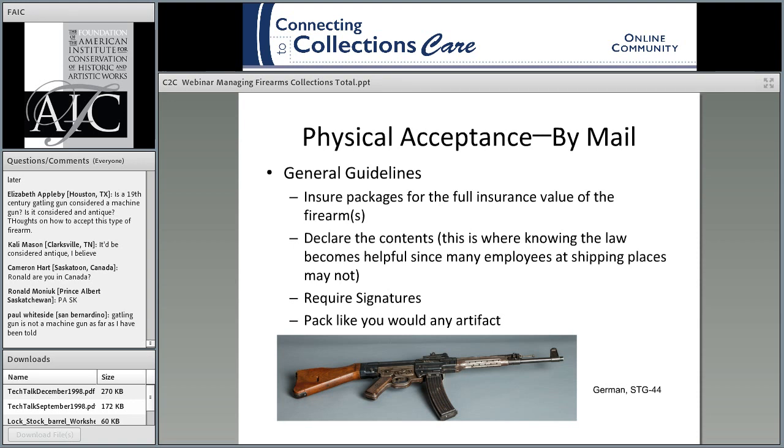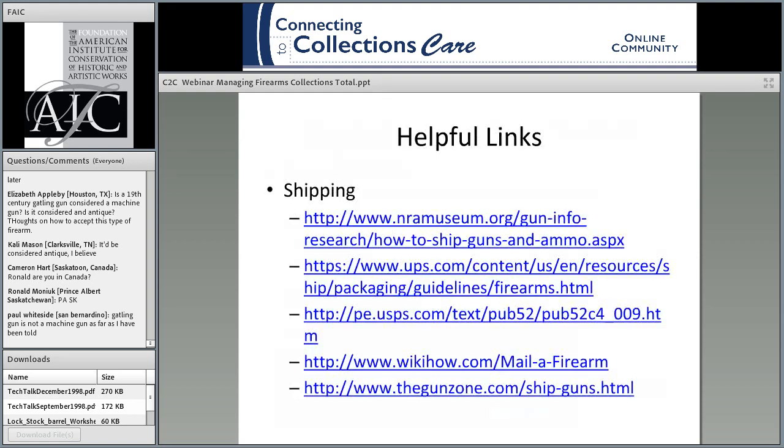Another precaution that some institutions take, including mine, is to ask people to actually separate parts of the gun and ship them in separate packages. So often for firearms, we talk about the receiver on modern guns, probably stuff made in the last, certainly machine guns and stuff made in the last 100 years or so, to separate the receiver from the rest of the firearm itself and to ship them in two separate packages with copies of the CNR in both boxes. And if something were to happen, this does give a little bit of insurance that if something were to get lost, no one is getting a whole or complete gun. There's also the risk that, again, you've lost part of a gun and not the other. But when it comes to firearms, our methodology is that we do like those to usually come to us in two packages, unless for some reason, based on the type of gun that it is, it's not possible to take it apart in that way.